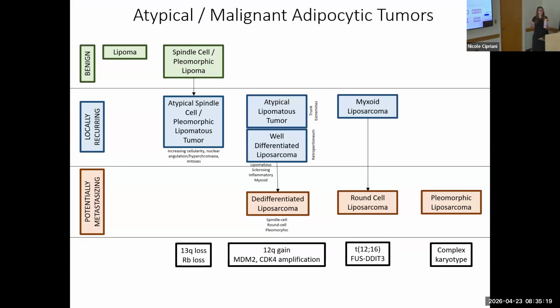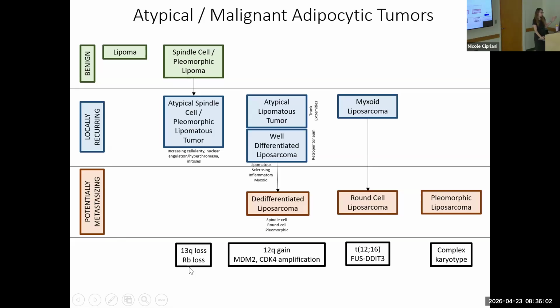All right, when we think about the non-benign adipocytic tumors, spindle cell and pleomorphic lipoma are on a spectrum, with so-called atypical spindle cell pleomorphic lipomatous tumor, which you take the base, right, and you give it increasing cellularity or nuclear atypia and mitoses. Why do we care? Because this has a propensity to locally recur with as much frequency as ALT, well-diff liposarc, which we know can start on that base, right, and then progress to D-diff liposarc. Similarly, myxoid liposarc can progress to round cell liposarc, and finally, pleomorphic has no low-grade counterpart.